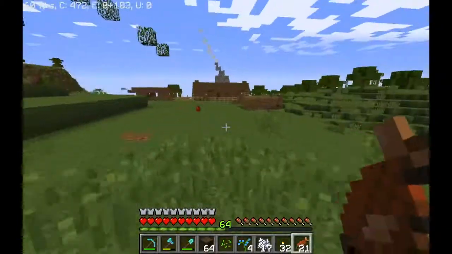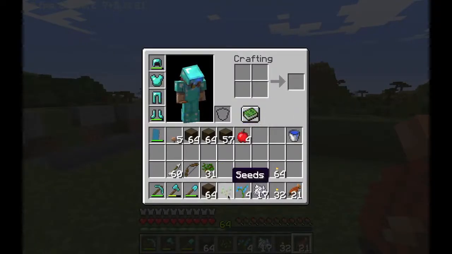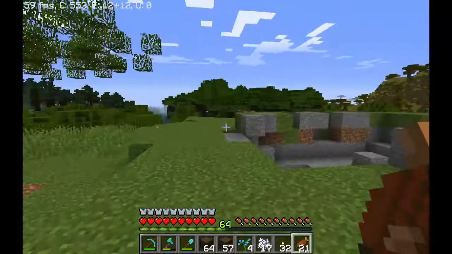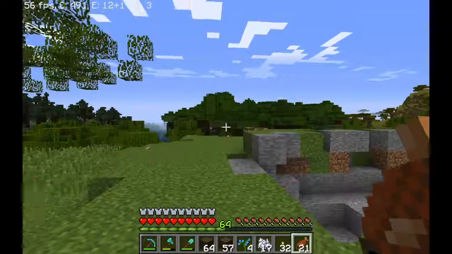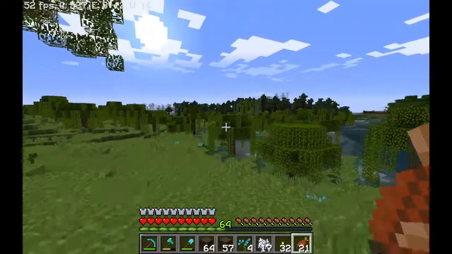Just picking up a few more saplings and apples that are dropping. But I cut down all of those trees, and I have quite a lot of saplings as well. But I do have, what is that? 1, 2, 3, 4, almost 4 stacks. That's not bad. I'm gonna go back and start using.